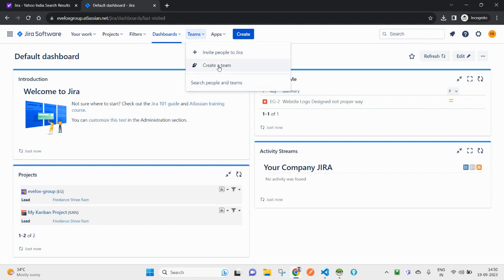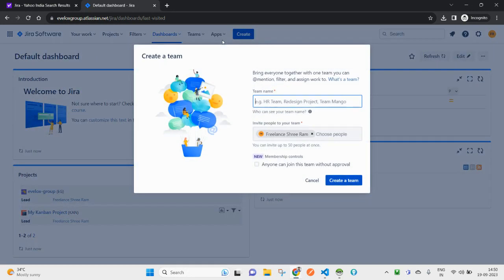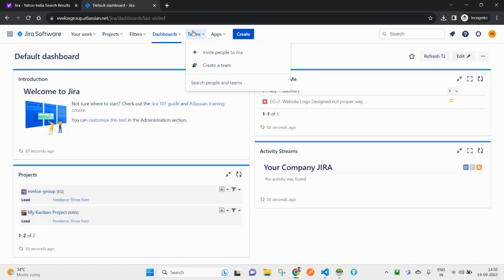We can also create a team here. Click on team here. You can put your team name and you can add people like this. You can invite the person. Got it? Invite people to Jira. You can also invite them without assigning any ticket.